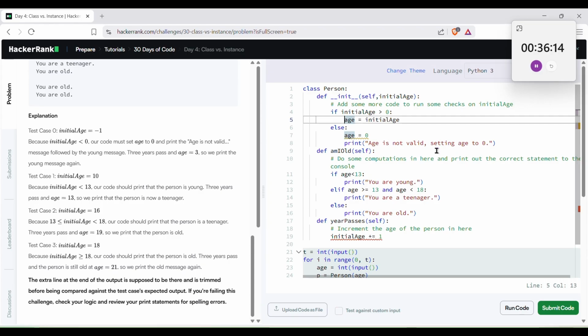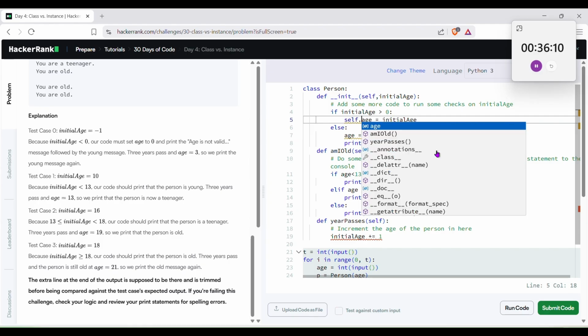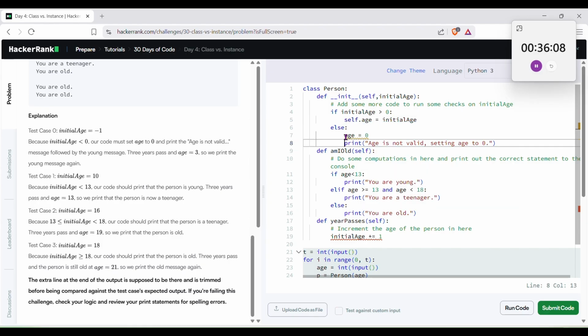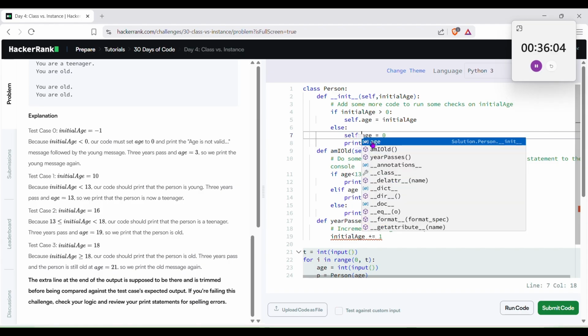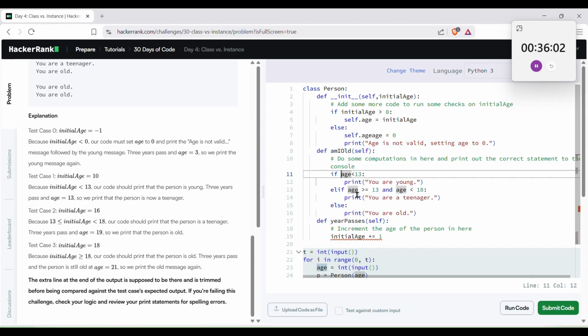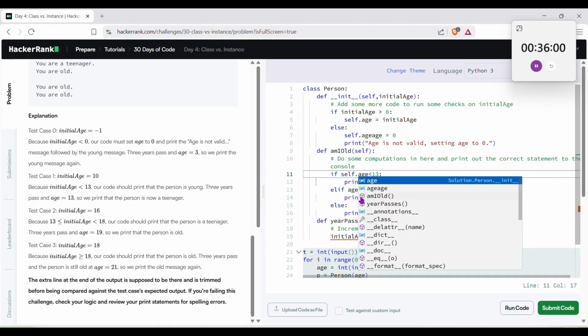Then self dot age, self dot age, then self dot age.